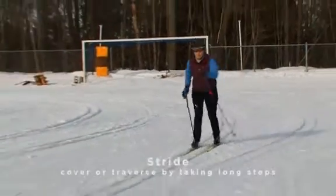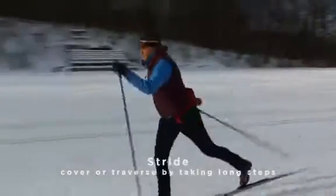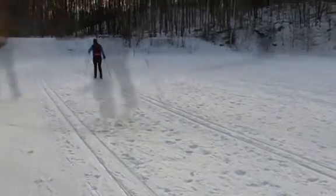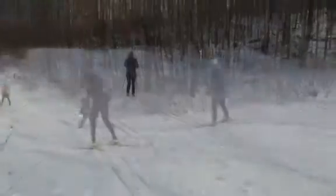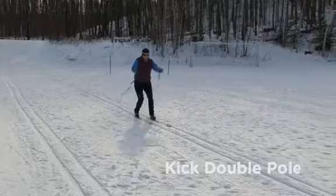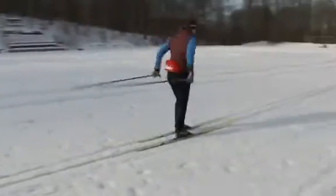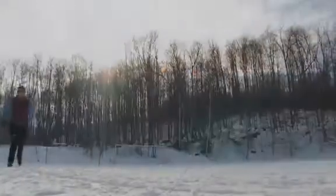Now she's showing us when you put a little energy in your kick and you're transferring your weight from one ski to the next, you can really glide and enjoy that free feeling of gliding out on one ski at a time. We think about the three gears of classic skiing. The stride which we showed you is like first gear, and now kick double pole is second gear. A combination of using your arms and upper body and core muscles together with a nice strong kick helps you get through transitions and change up your muscle groups as you ski along.